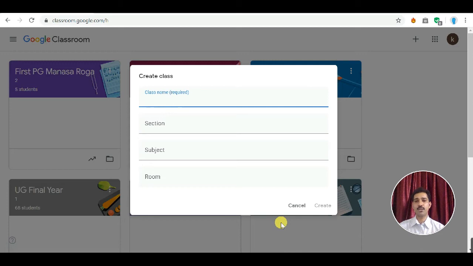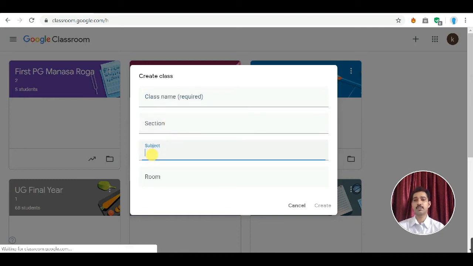In this particular window, I have to enter some preliminary details. Those details are, one, the class name. Here you preferably give which particular class you are taking, such as first year, second year, third year, or whichever subject you are taking, that particular year and that particular degree or class. That can be given. Section could be anything. If the same class has different sections, say first year has section A, section B, section C, that can be entered.